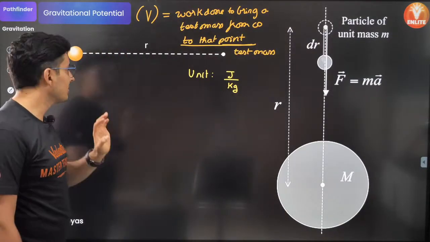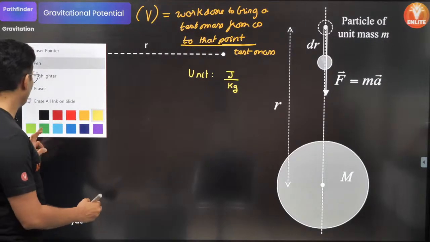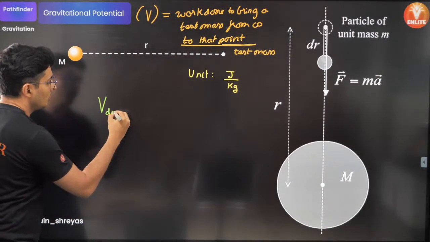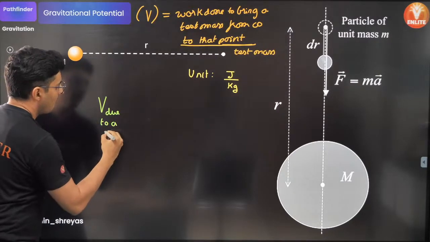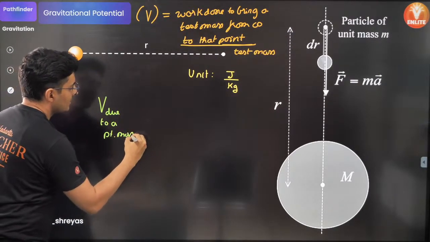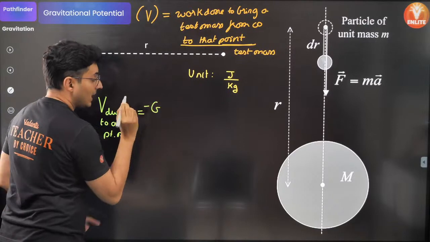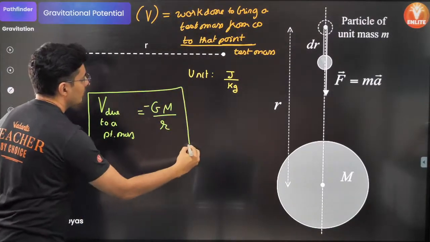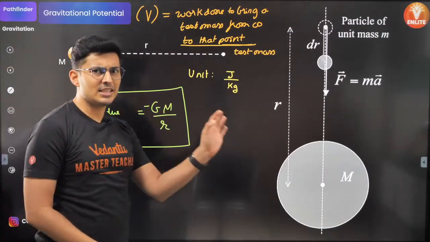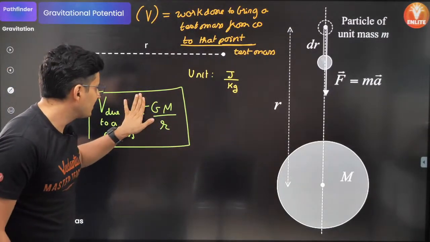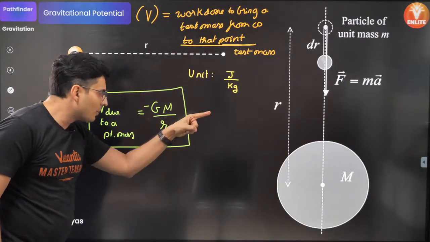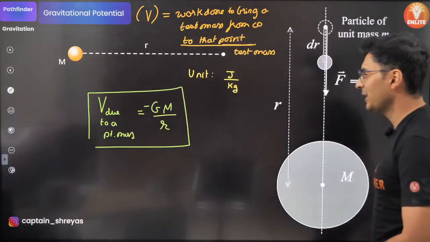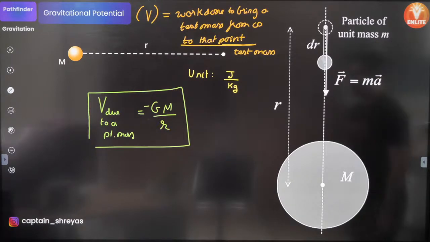That's the only difference. And you will see that the formula which works for potential due to a point mass is just given by negative Gm by R. Do not forget the negative sign. Very important formula again. Just Gm by R. When you put R square and there is no minus sign, it becomes field. When you remove an R, it becomes potential. That's it. Yes, Shweta, it does. Very good. So that's the formula for potential.